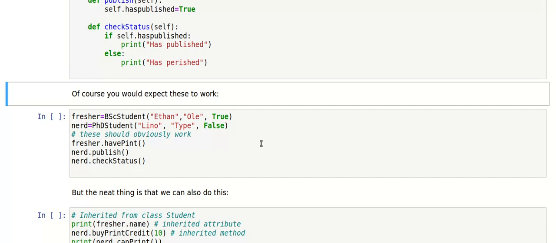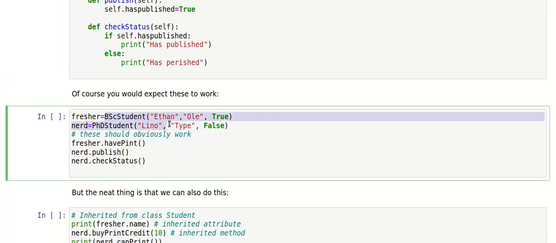what we are going to do is create or instantiate an instance of BSc student. We call him Ethan Owl, and he likes beer, which is not surprising with a name like that. And then we have a PhD student called Linotype, who surprisingly hasn't published yet. And we assign that to the variable nerd.